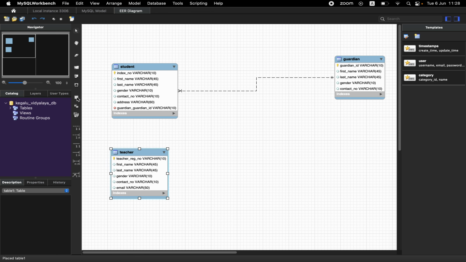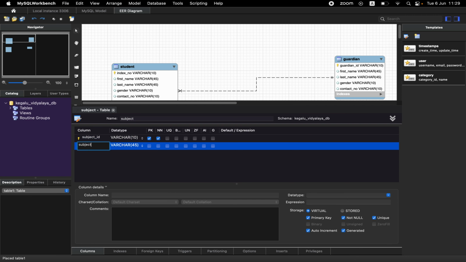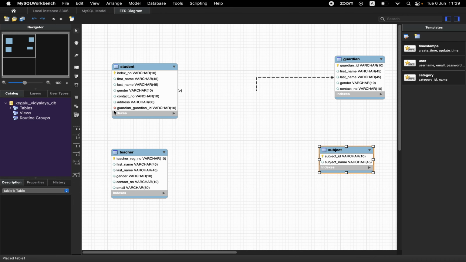Next, I'm going to repeat the same steps for subject to create the subject table. Give here the name subject. ID, VARCHAR 10. This is the primary key. And subject name, VARCHAR 45. Close this and the subject table is also created.